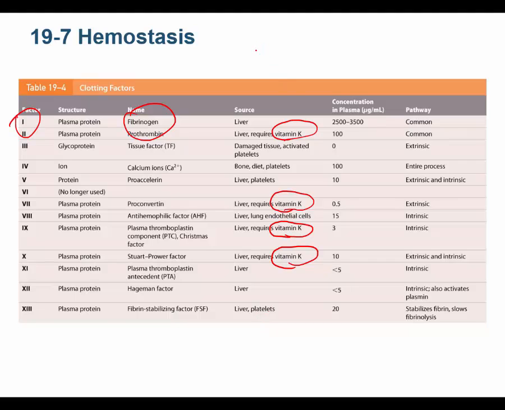Because there's a drug we take that acts on those factors, and it's called Coumadin or warfarin. It's a vitamin K analog. It inhibits those 4 factors. Okay. 2, 7, 9, and 10, vitamin K. All right. So other than memorizing 1 and 2 and their names, fibrinogen and prothrombin, and 2, 7, 9, and 10 being vitamin K dependent, I wouldn't commit the rest of these to memory.